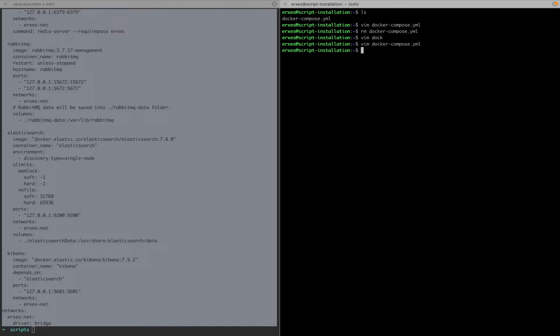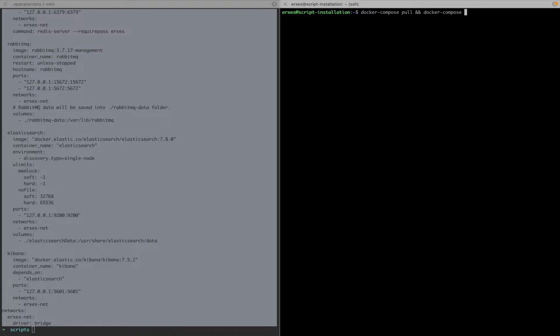So now we have the Docker Compose file. Now we need the Nginx configuration file, which I already have. I will show you later. And now we need to pull all images and start all containers.